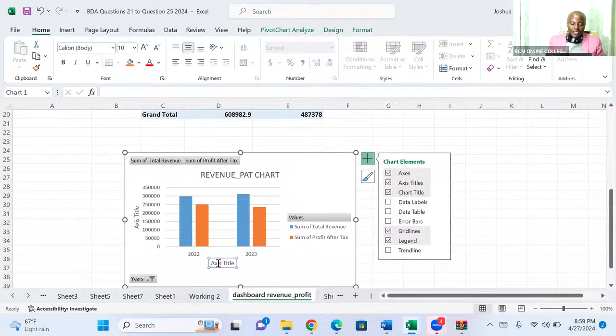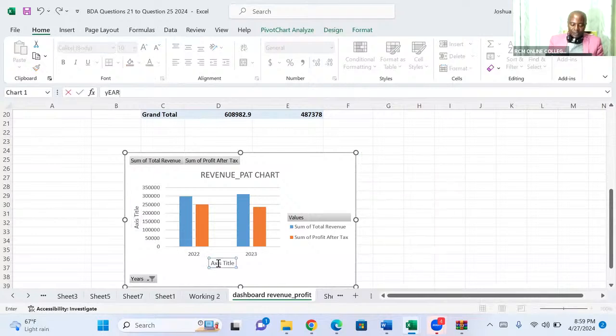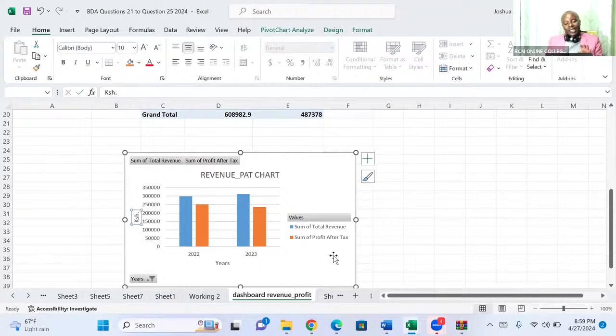I now have here the year. These are years. All right. I can come in this case here to this y-axis and talk about, for example, Kenya shillings, to show amounts, enter. Although these are things that will come with practice. For now, I just want you to get a general exposure. I don't really worry about labeling. Labeling is a one-day thing.